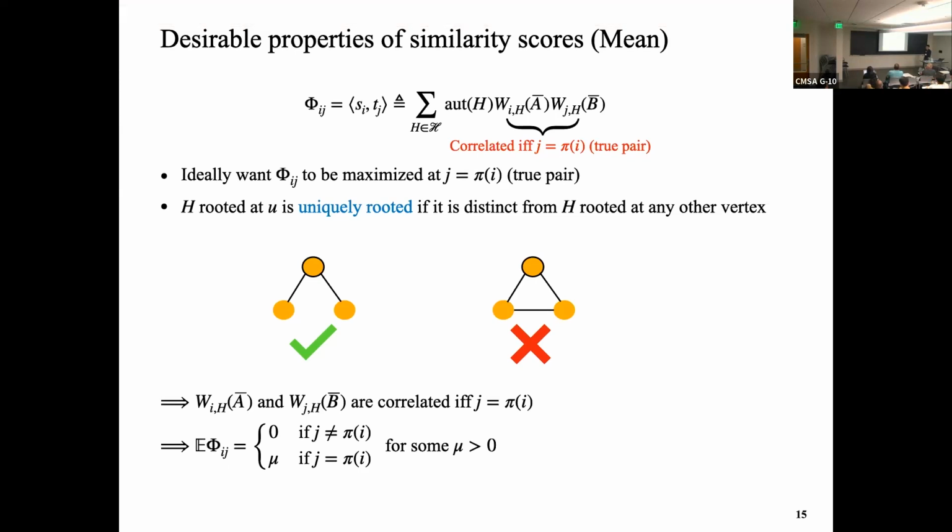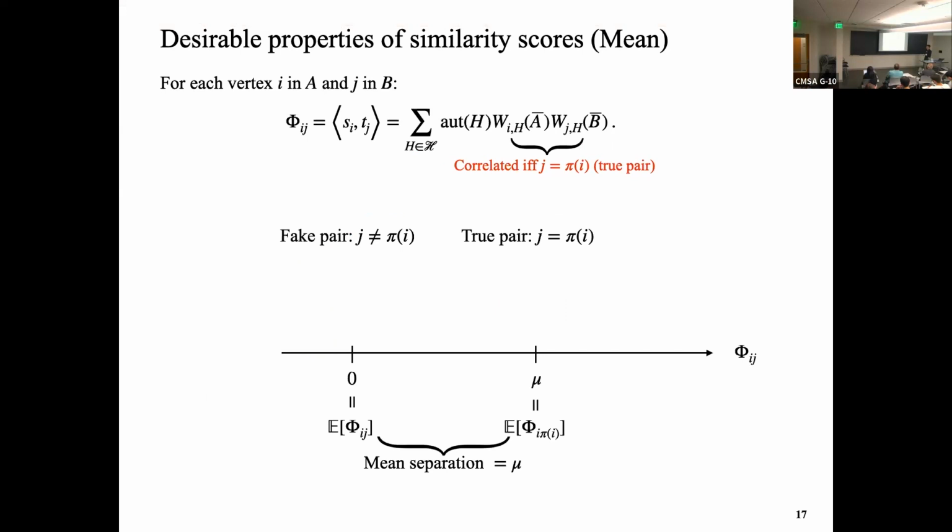This mu is something that, of course, becomes bigger if correlation is higher, and it also grows linearly in the number of subgraphs in this family. So this rich family leads to bigger mu type of phenomena. In terms of how we should visualize this, the summary statistics constructed using the signed subgraph count are separated in means.